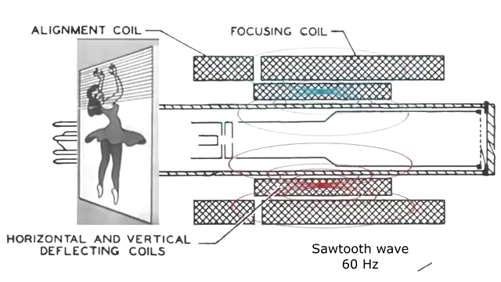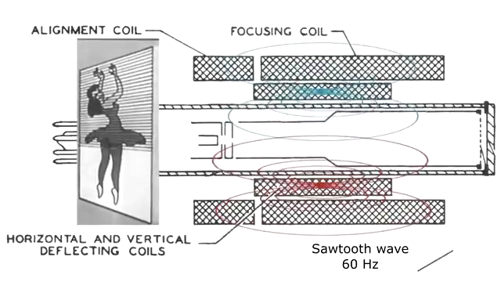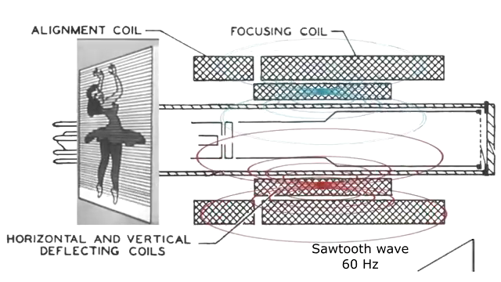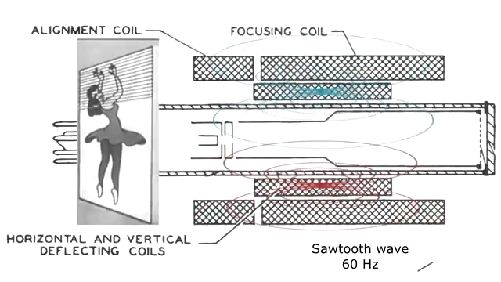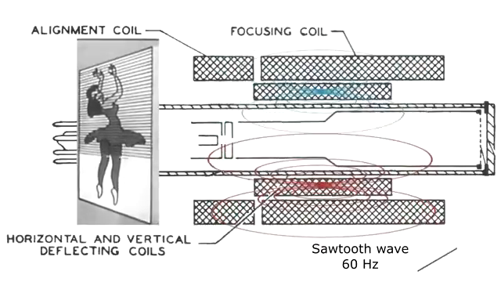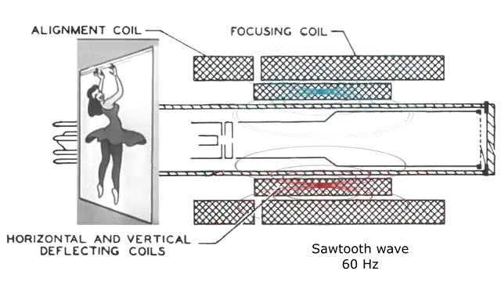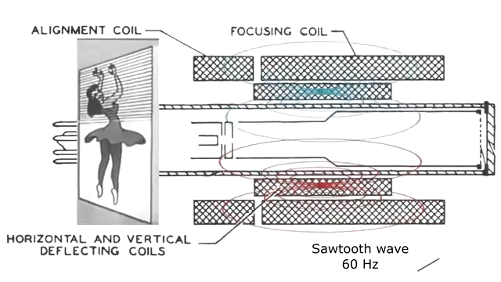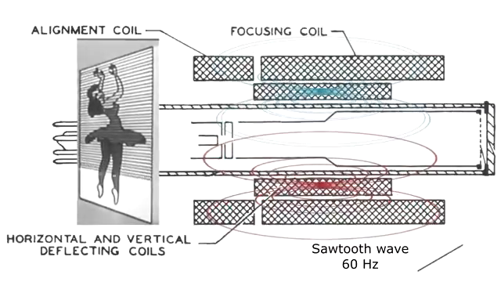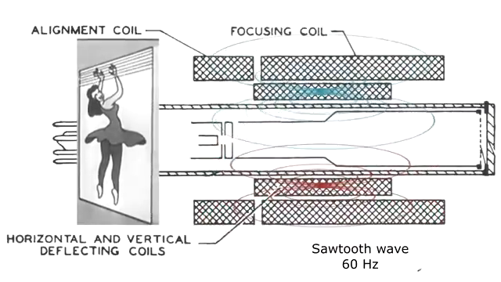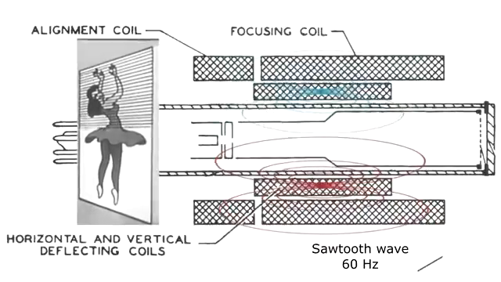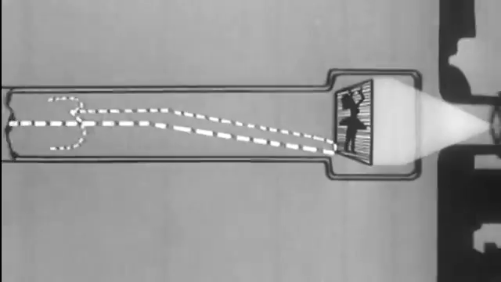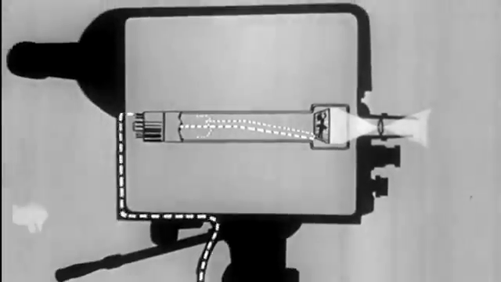Meanwhile, a second set of coils was fed with another sawtooth wave, with a frequency of only 60 Hz. That forced the electron beam to travel from the top of the screen to the bottom, 60 times a second. So now we had a fluctuating voltage representing all the lightness and darkness in a scene, and the scanning process was repeated over and over 30 times a second. The camera signal was sent to the television monitor.